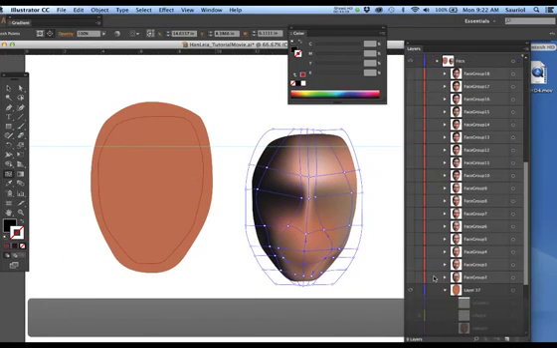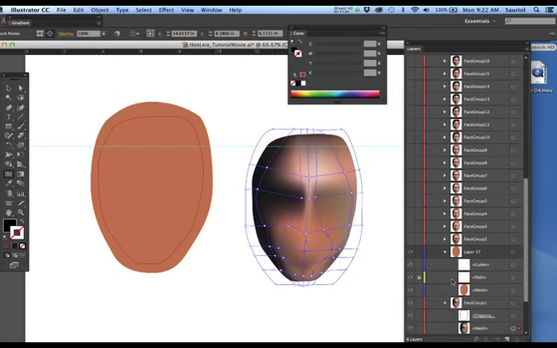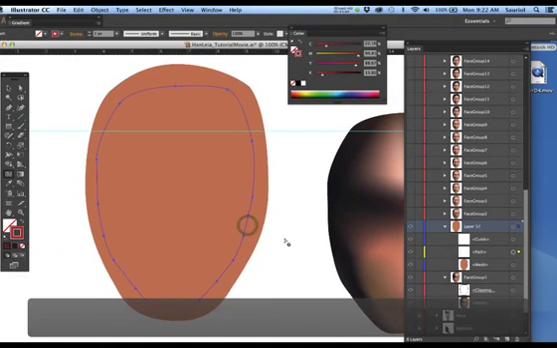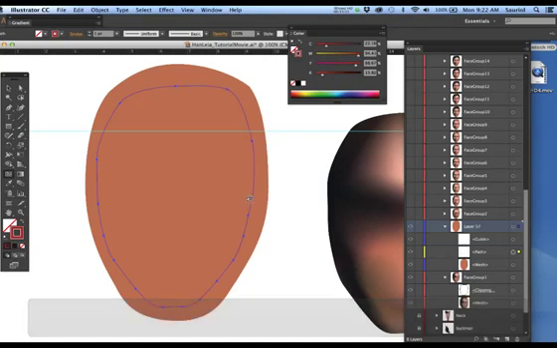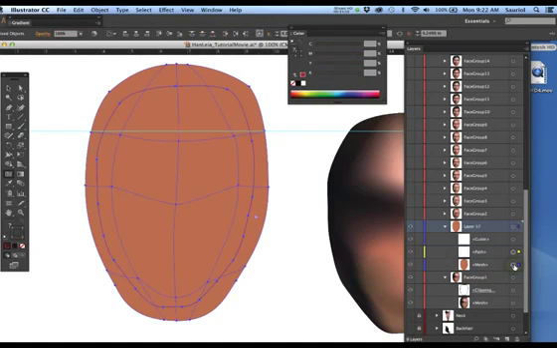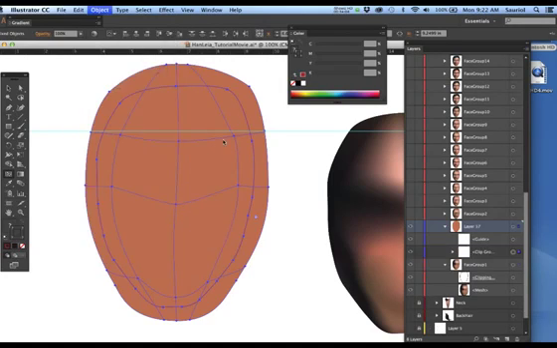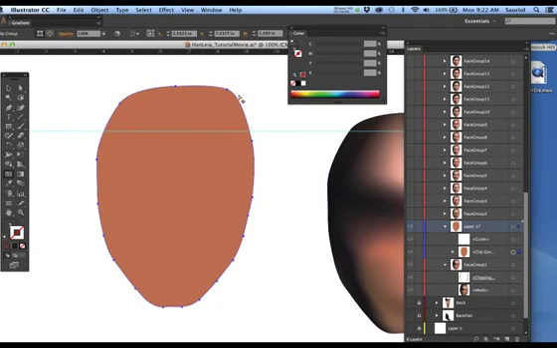Now, let's make the clipping mask. With this, I'm going to unlock the actual little shape that I made. So here's the clipping mask. Let me move in. Look at how beautiful that is. It matches his face. Now, let's hold the Shift key or the Command or Control key and click on the mesh. Now I have both selected. If I go to Object, Clipping Mask, and Make, it's going to clip out the rest of the shape.